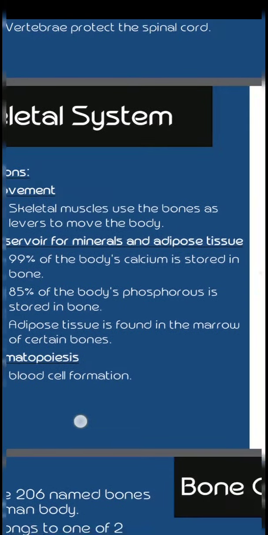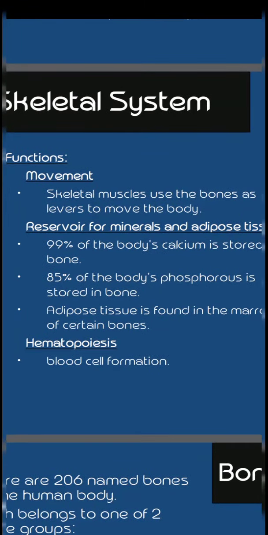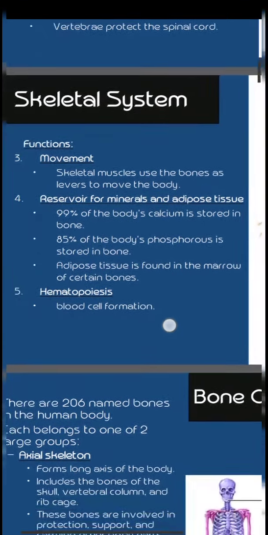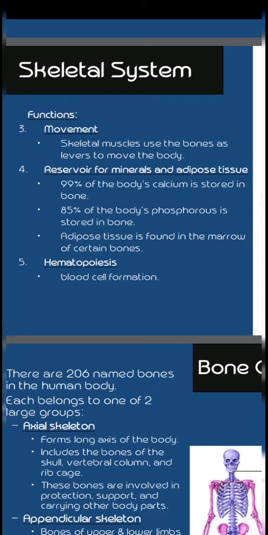Bones are a reservoir for minerals and adipose tissue in the body. It is basically a very important function of the bones. Most of the calcium of our body, up to 99% of calcium in our body, is stored in bones. The bones are made up of a molecule of calcium that is known as calcium hydroxyapatite, and it deposits the calcium in the bone.